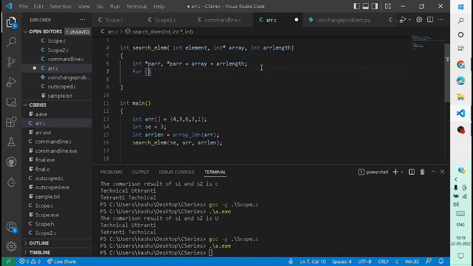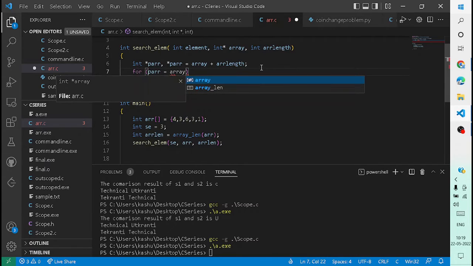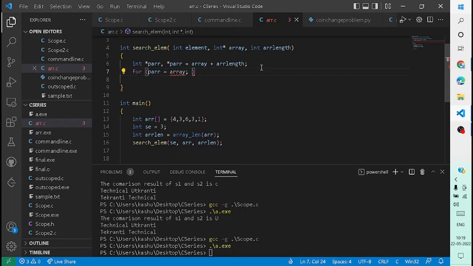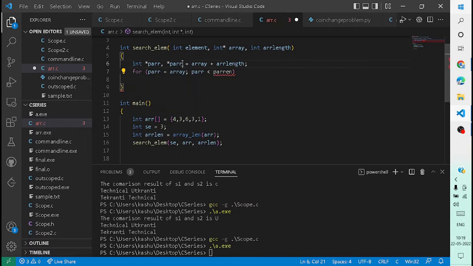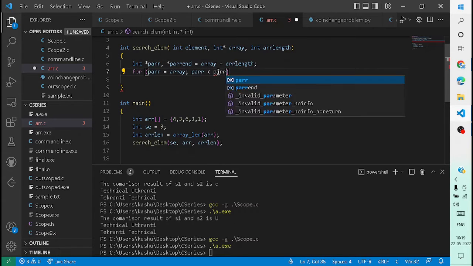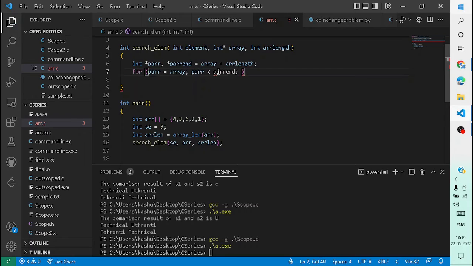So that initialization I'll do in for loop. So start of the array is less than end of the array. So this end and PARR plus plus.